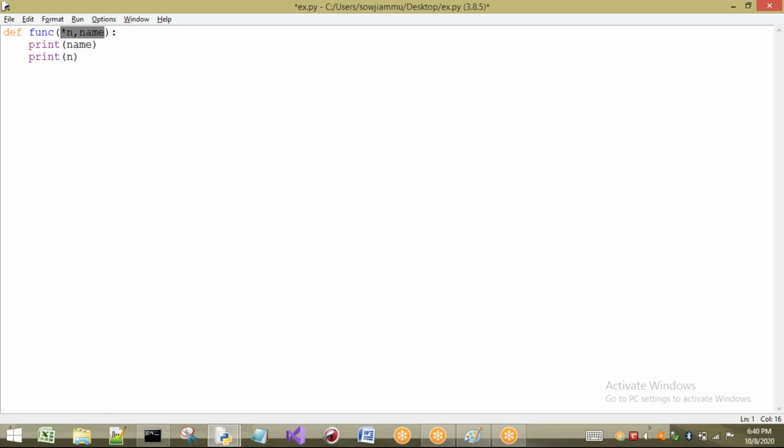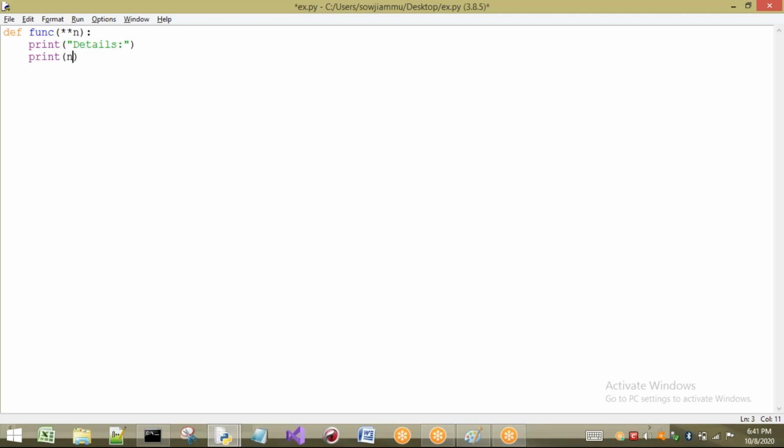So here I write star star. Star star indicates keyword variable length arguments. Now I want to print whatever I am passing here. Just before that I will print the details.